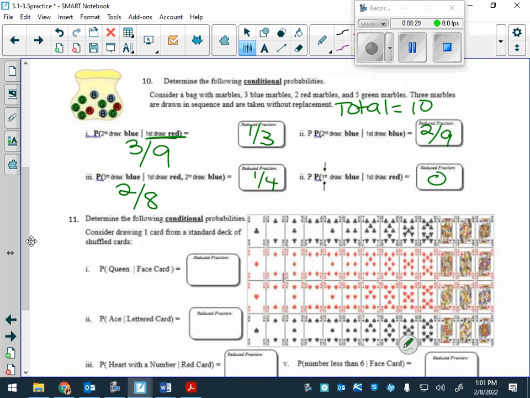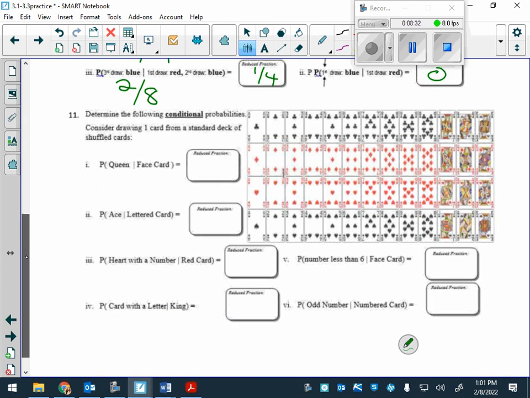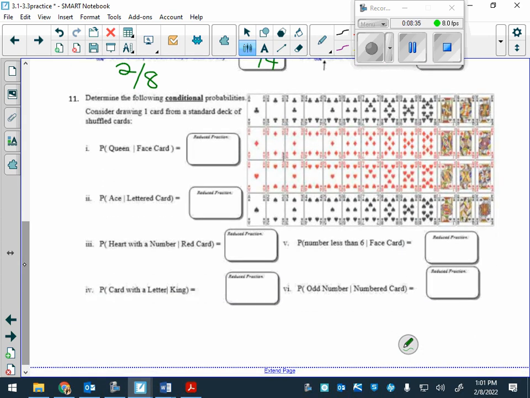Okay. So as I mentioned before in previous lessons, probability with cards is seen everywhere. So you want to just remember the facts of cards. Characteristics. We have 12 face cards, which are king, queen, and jack. 12 face cards, king, queen, and jack. There are 4 suits, clubs, diamonds, hearts, and spades. There's 13 cards in each suit.